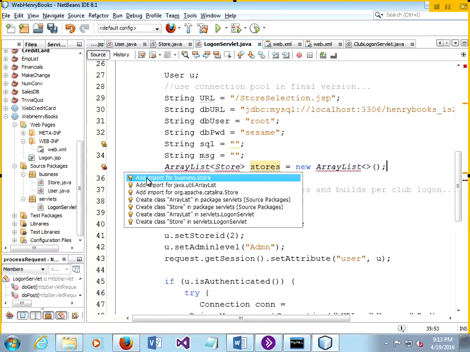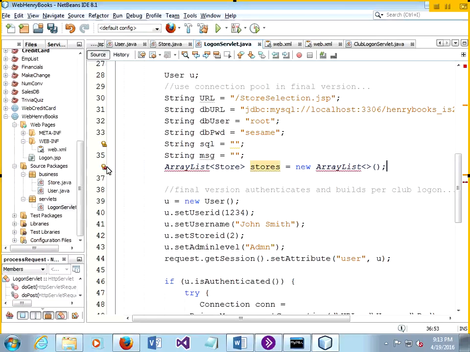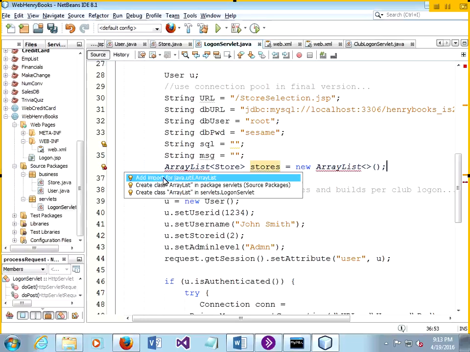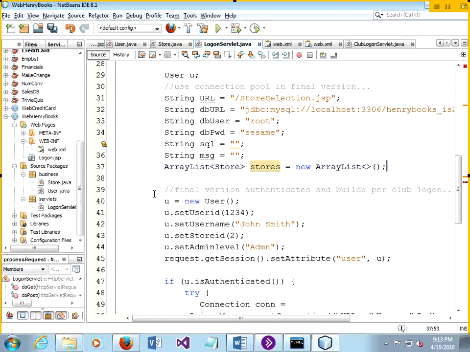So let's see, we're going to add an import for business.store. We're going to add an import for Java util array list, and it's happy because my JDK level is high enough that the array list store doesn't have to be repeated in the second diamond set. Okay.